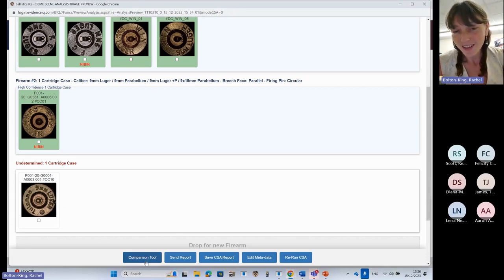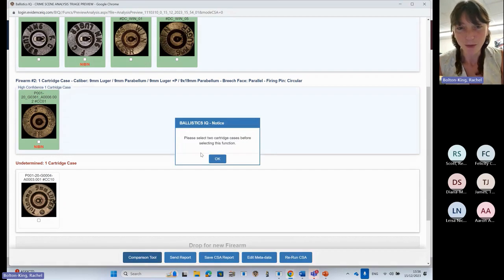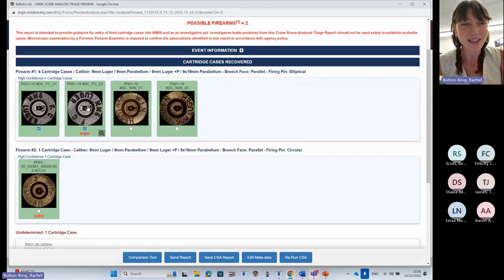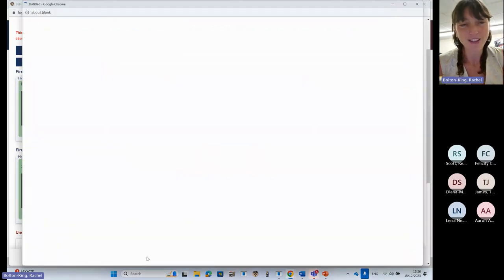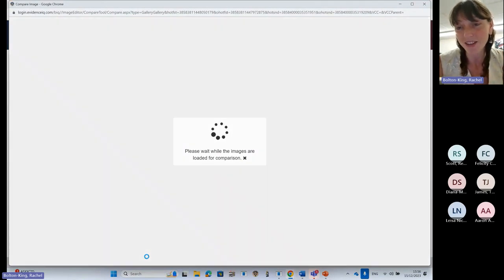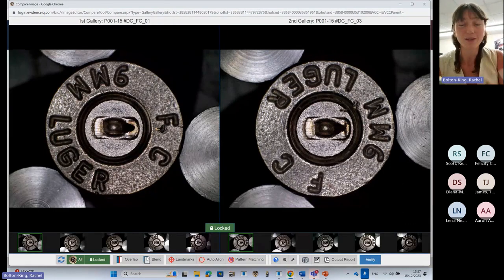But then further to this, we've got this comparison tool. So if I can select 2 of these different firearms, then these fired cartridge cases, then we can actually use our annotation and virtual comparison part of the software. And again, this is all built into the cloud.